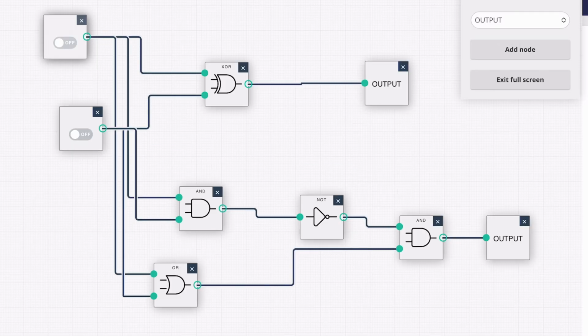Here I have now added a couple more nodes to show you that the XOR gate can also be done using just AND, OR, and NOT. On the bottom, you can see that I used two AND gates, a NOT gate and an OR gate. And on top, you can see the XOR gate from before. I have connected them to the same inputs so that you can see that the top and bottom output will turn on and off at the same time. So if I turn one on, both are on. If I turn both on, neither will be on. If only the second one is on, the output will be on. And if none are on, it will be off again.